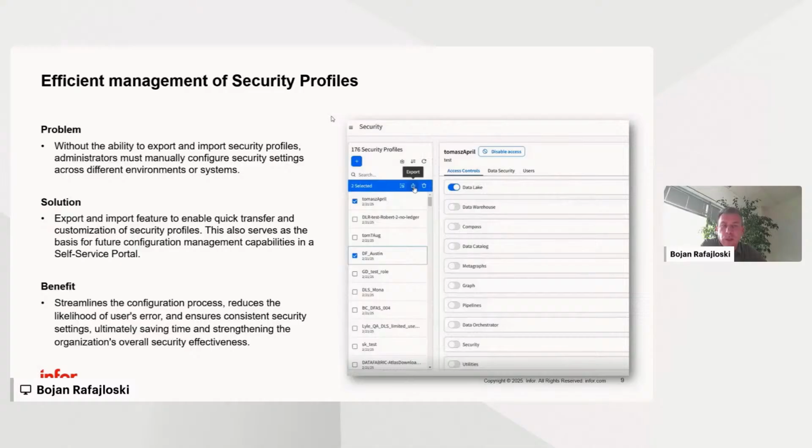So we've started off by enhancing data security to allow exporting and importing those security profiles. And this provides us the basis to continue further enhancing the content management capabilities in data security in the future, providing also APIs as well as configuration management for data fabric security. This should generally improve your process of how you manage security profiles, reducing also potential user errors when having to recreate those same settings across different environments, and in general saving you a lot of time by having this exported content instead of recreating it all the time.